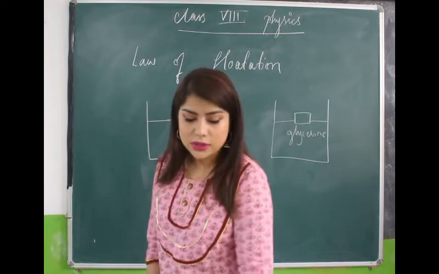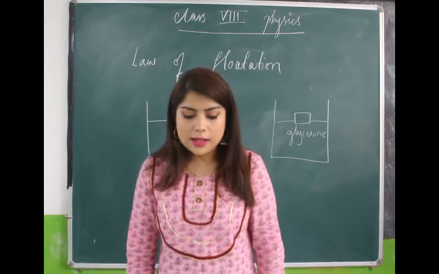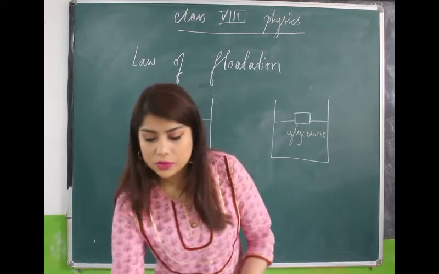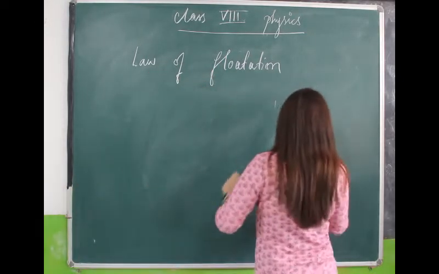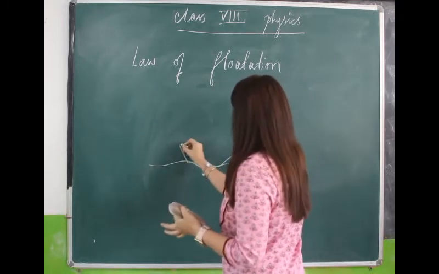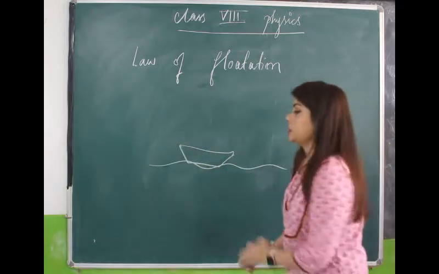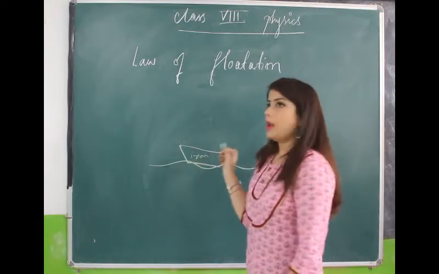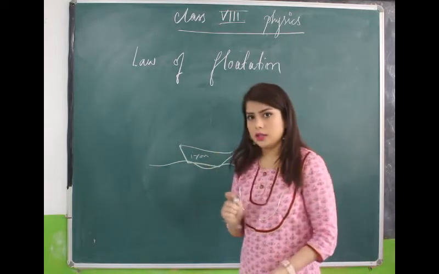So in that case, the reason for a nail to sink is that the density of the iron nail is greater than that of water. But another one is a ship. So in a river, if we have a ship, which looks like a boat, but again it could be a ship, if we have a ship made of iron, then why does it not sink, whereas an iron nail made of the same material sinks?